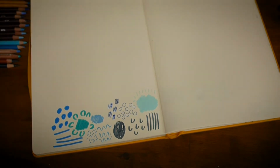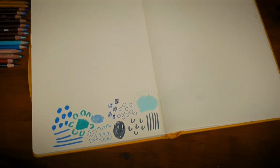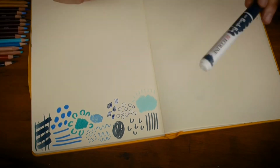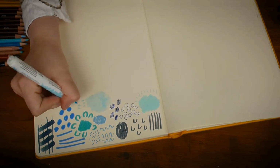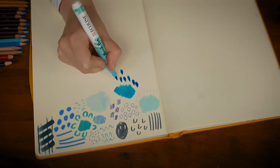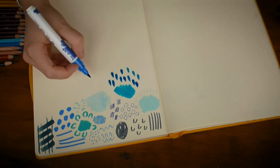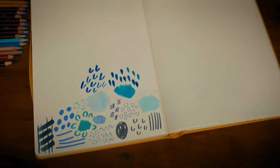Here you can see my Posca pen. It's a really beautiful blue Posca pen. Next, my collection of Ecoline brush pens. These are watercolor markers, I think they're called, and I really like them to add texture, but I also like them when I don't want to get all of my watercolor supplies out, its little things, grab water, stuff like that.